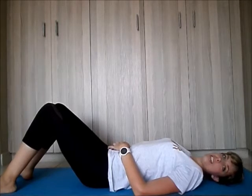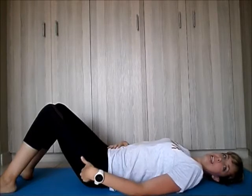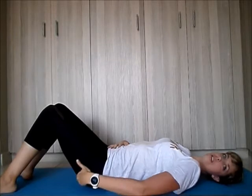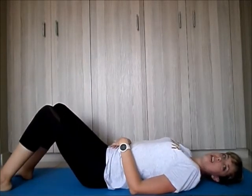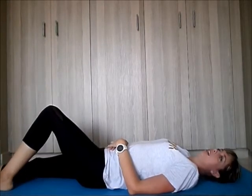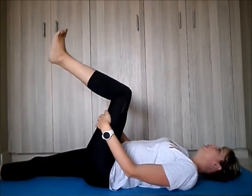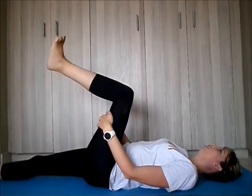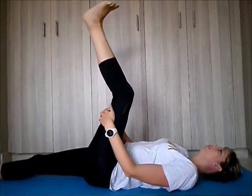The next exercise is going to be to loosen up the hamstrings and to try and get mobility back into your sciatic nerve, which is the big nerve that comes out of your lower back, through the back of your leg and down into your foot. So we're going to try and loosen that out. If you can, flatten one leg, then lift and pull the other leg up towards you. Then actively kick and let go, kick and let go, so that you can feel the stretch happening in the back of your leg.